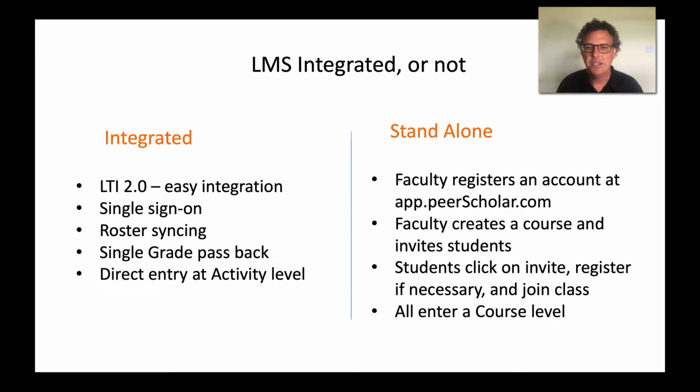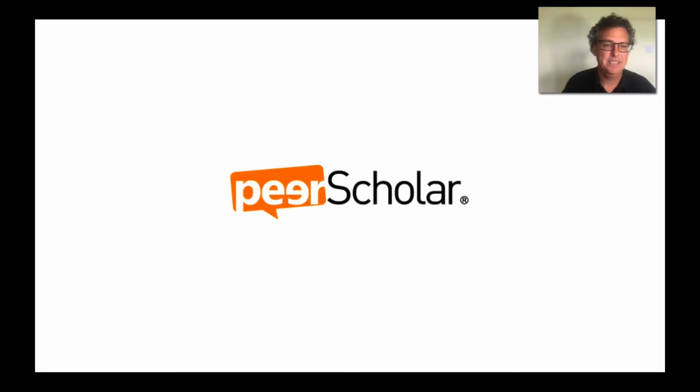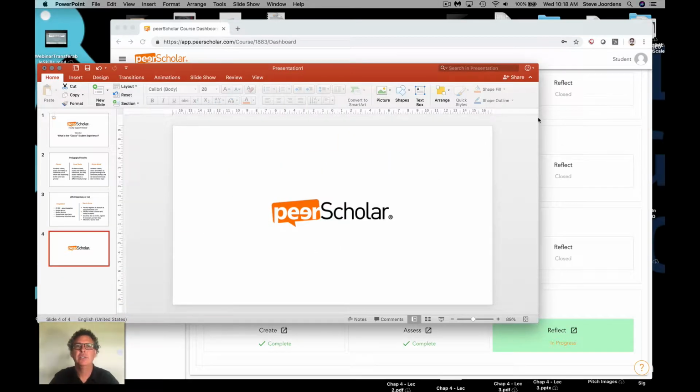And in this case, when students do come into the application, they will come in at what we call the course level, so they have to choose which course they're working within, etc. So you're going to see that laid out. All right, but other than that, let's just get at it. Let's give you a sense of what this little critter looks like.